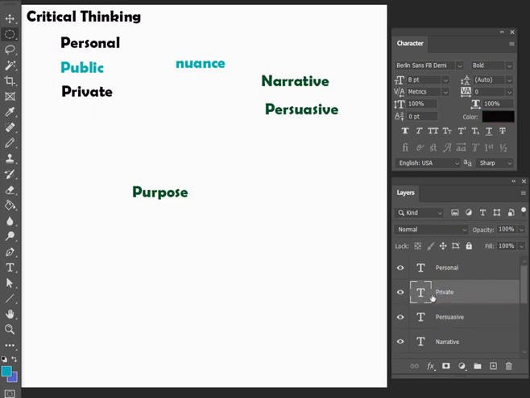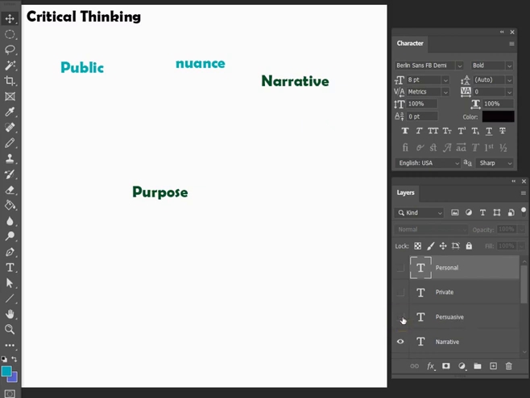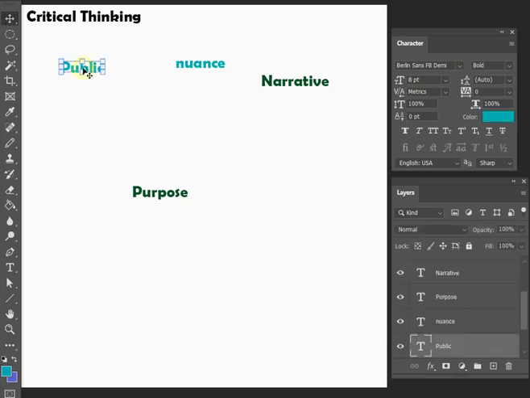So let's at the moment just say that we're not going to be dealing with private special interests, and we're not going to deal with personal. We're only going to look at this public idea, a nuanced argument, a particular slice of an argument, and probably we're looking at the narrative format. I'm going to study this thing to try to prove or disprove a hypothesis. So I'm just going to, for a moment, not necessarily delete, but remove the persuasive element so that we're looking at critical thinking from a public, or let's say an academic argument.